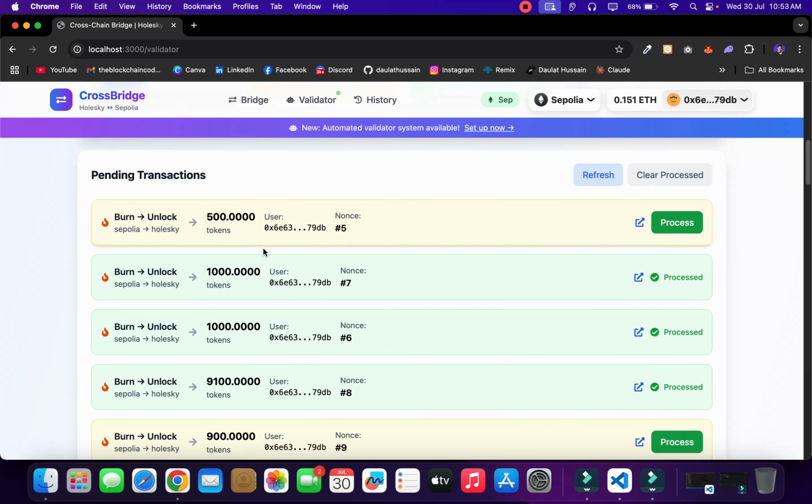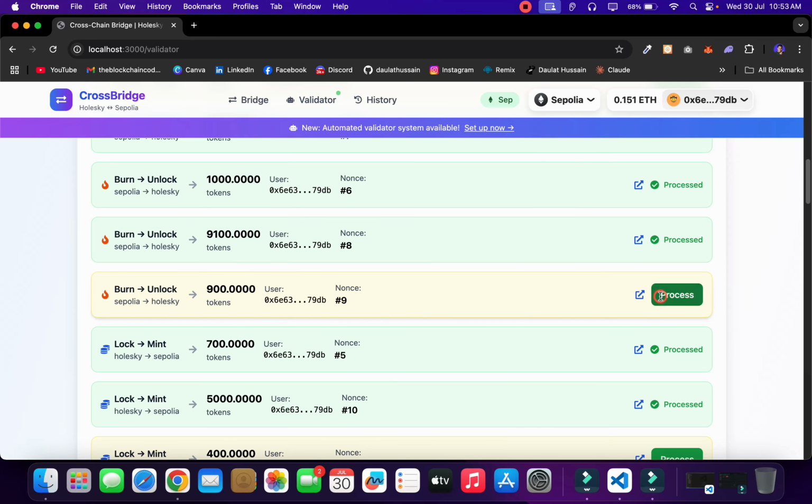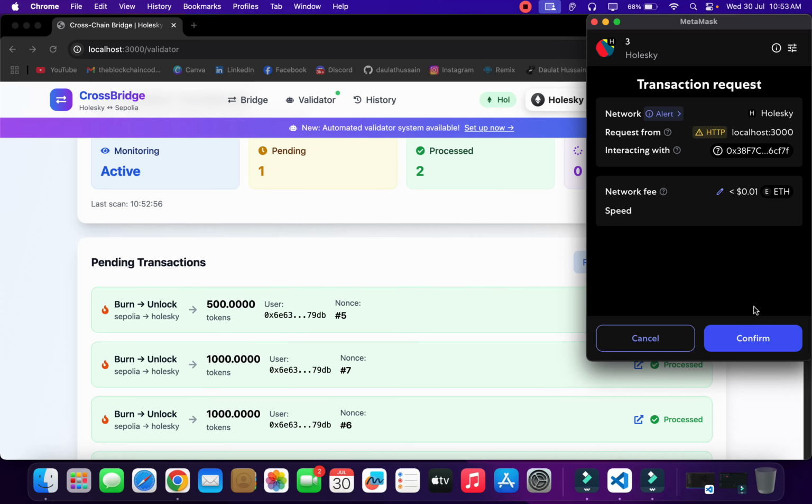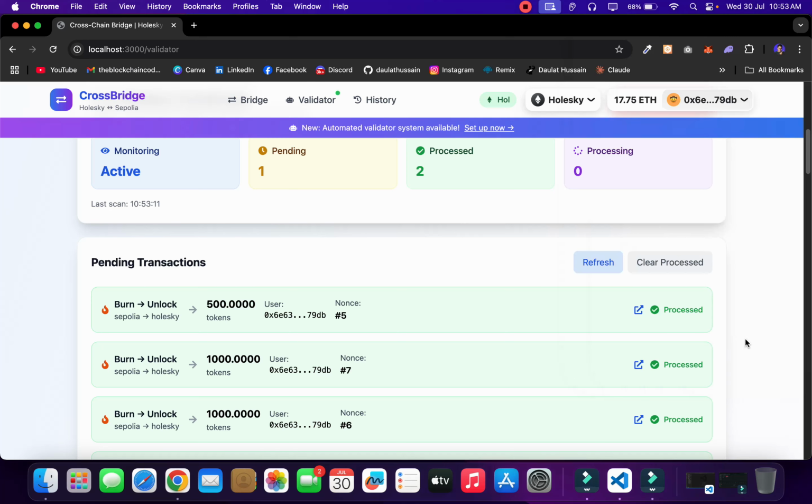So you can simply execute this one, or you can execute this one. I'm going to execute this one. It will enter the model. So we have the model ready. We can click on this process, and here you will find the details. Click on this confirm, and the transaction is in process, and you will have your token back in your vault address.